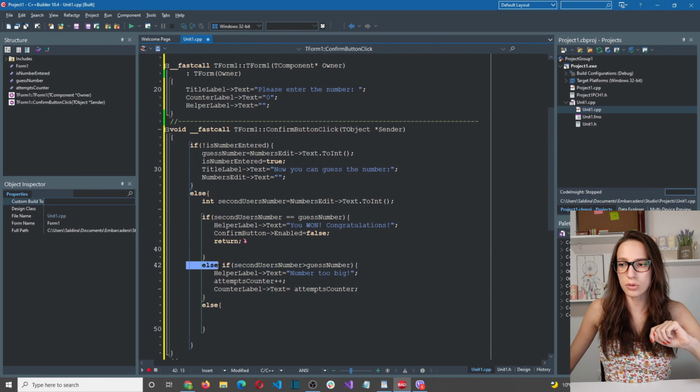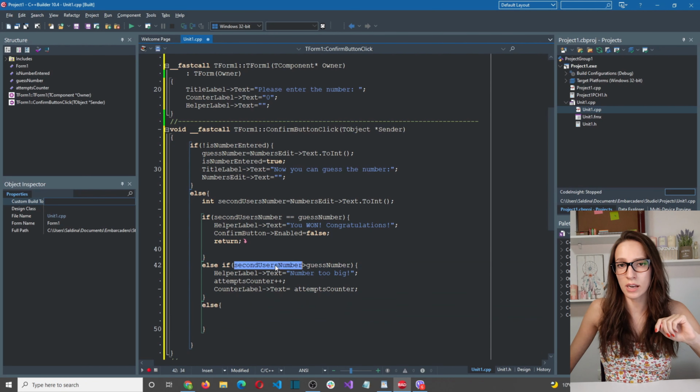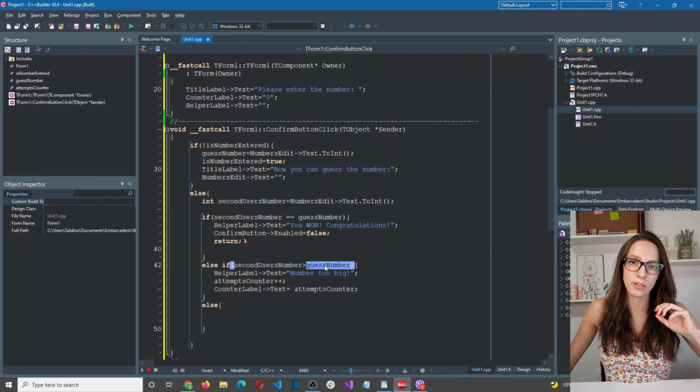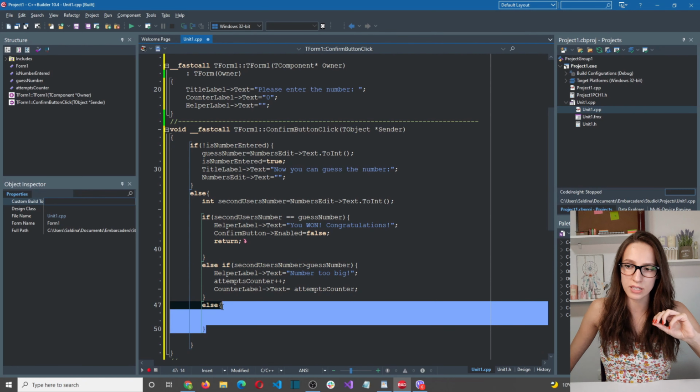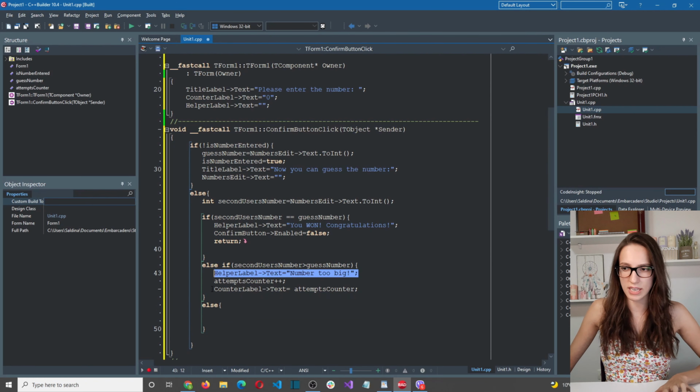And then we have also checked if the second number is greater than the first number. So the only situation that remains is that the second number is smaller than the first number. So I will write that part of the logic inside this final else block.